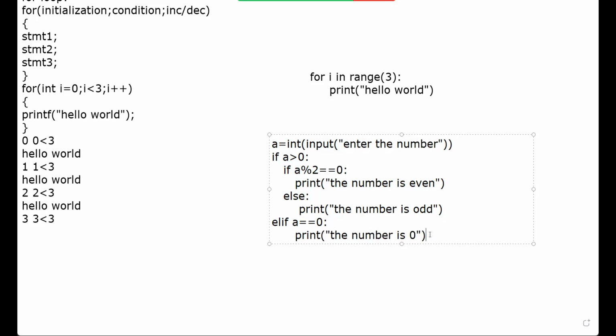In the else condition, if it is not 0 and not a positive number, then we can tell that the number is negative. Hope you understood what I have written, right? Just a minute, I will place it properly. Like this, it should be.